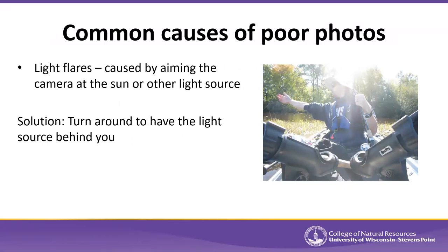Now I'll get into some common causes of poor photographs. One common thing is that somebody sees a plant, immediately pulls out a camera, and takes a picture without thinking about where the light is coming from. The one thing you don't want to do is point the camera basically right at the sun. If the sun is within the frame, you get light flares that wash out parts of the photo and create streaks of bright spots, muting colors and textures. Just turn around and have the light roughly behind you or to the side to eliminate that issue.